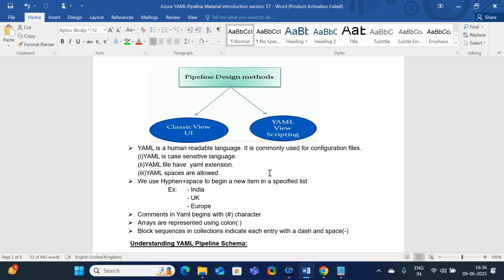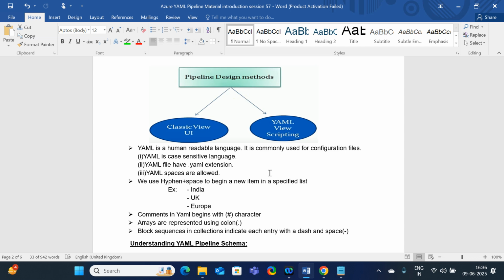If I want to mention this list, then I use hyphen plus space. And if you want to mention comments in the script, you use the hash. Whatever you have written beside the hash is not going to execute. It is just like a comment.